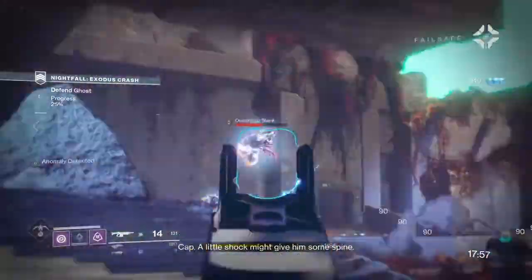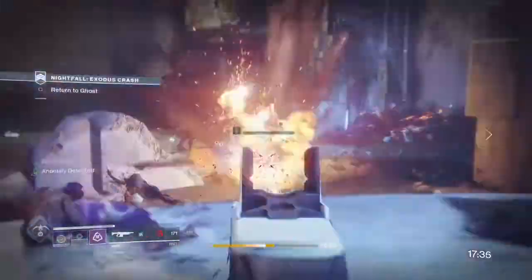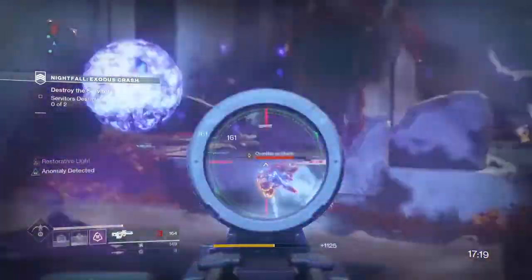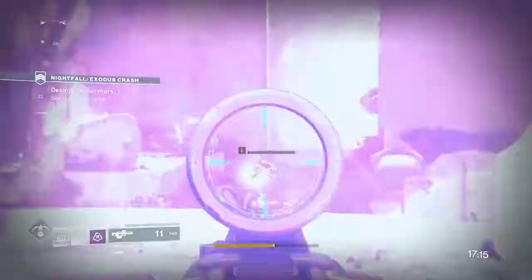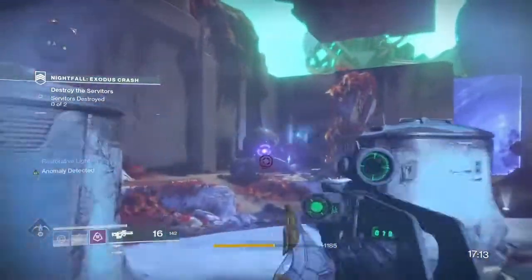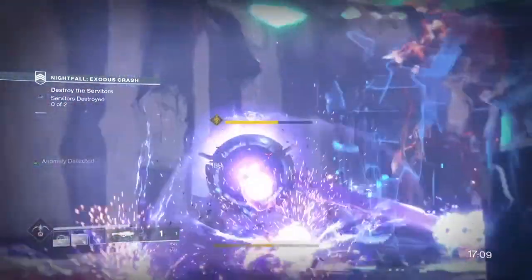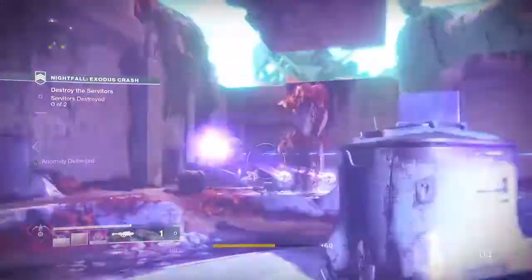And this week, the Nightfall is the Exodus Crash, which is basically you fight waves of Fallen, and most of the time in this strike, or Nightfall, you want to call it, during this Nexus map, I think. Anyways, this Nightfall particularly was very difficult for me compared to last week, in my opinion.